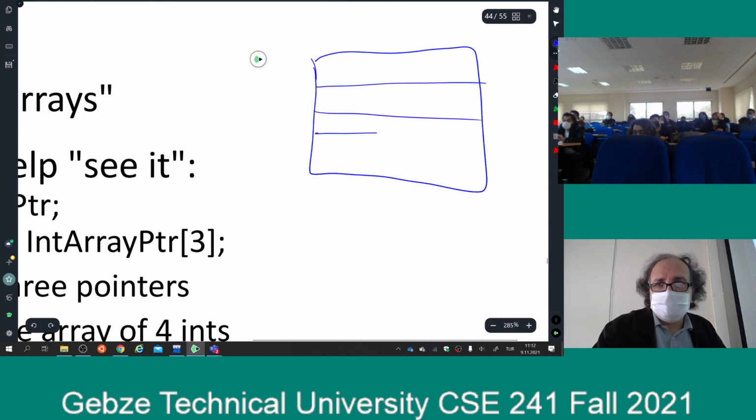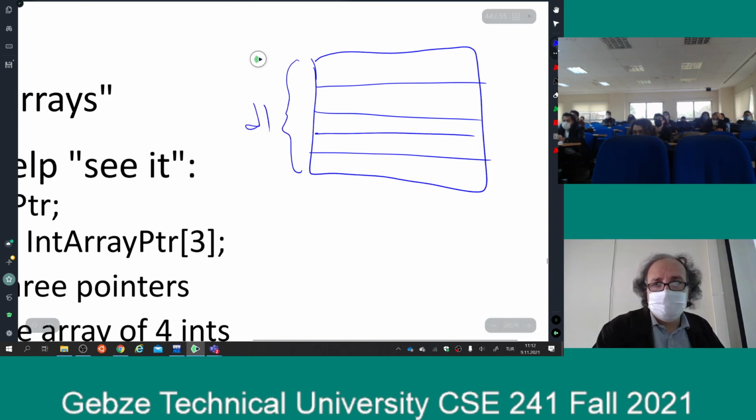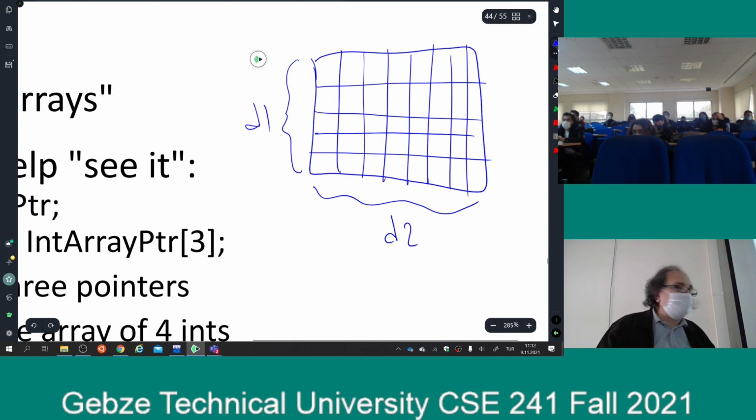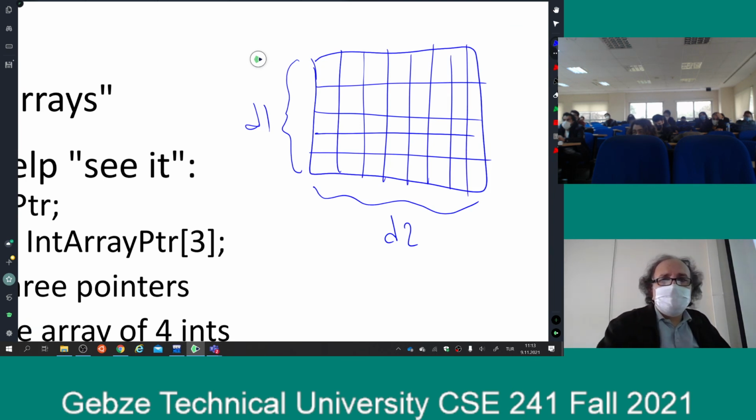It will be like this one. There are D1 number of rows, and there will be D2 number of columns. Like a matrix, right? Two-dimensional array. D1 number of rows. So each row is like an array, right? So D1 is the number of rows or the number of arrays.